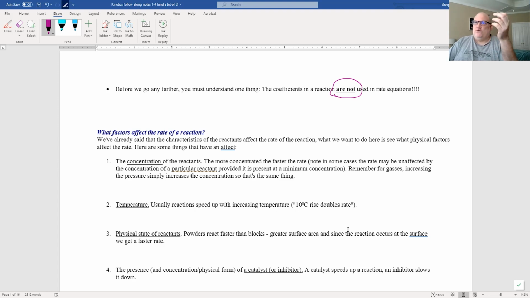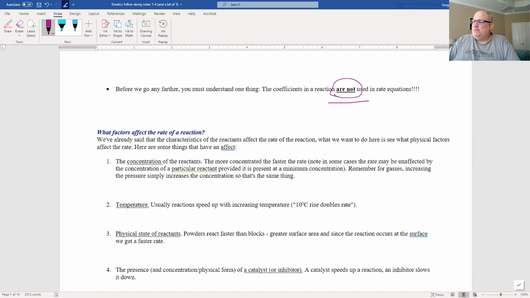I decided not to have you do a lot of fill in the blanks so you can highlight things that are going along here, but you know how in equilibrium, we used coefficients a lot to help us write our equilibrium expressions or law of mass action or whatever else. But in kinetics problems, we do not use the coefficients except in one case when we're dealing with multi-step problems. But as far as we're concerned right now, we are not going to use the coefficients as part of our equations. Now, before I get to how we work with that, let me just point out a couple of things that impact the rate of a reaction. This is kind of a big deal for us.